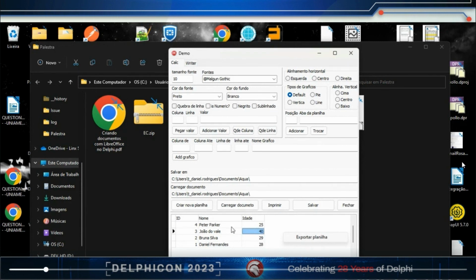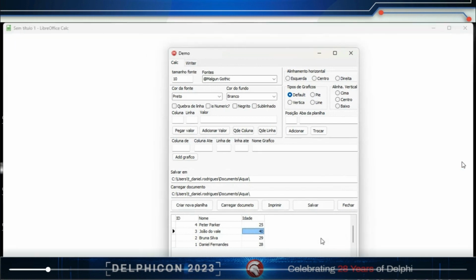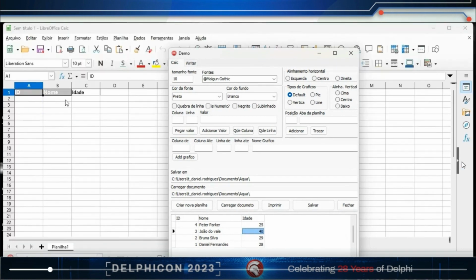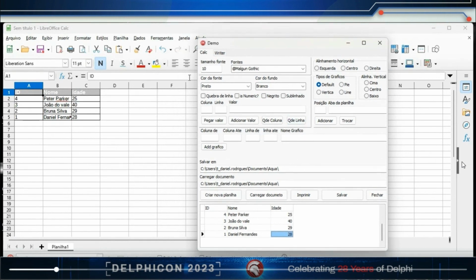The grid values: click on Export to Spreadsheet. It starts the grid for you. It is possible to do the opposite, where you pass the spreadsheet and it transforms into a dataset. Now you have the component pointed to the spreadsheet. Now you can start working with values.